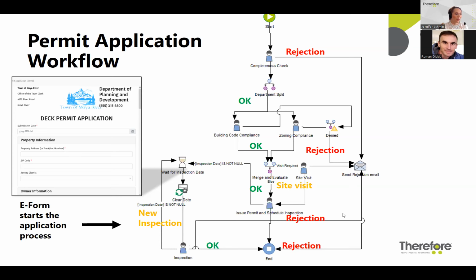I know that the arrows are hard to see and what direction they're going, but every time you have a manual task, the number of arrows that are coming out of that task indicate the number of choices that the person will have when processing the workflow. Does that make sense? That's a very good question. I hope I can further answer it now as I do the demo.